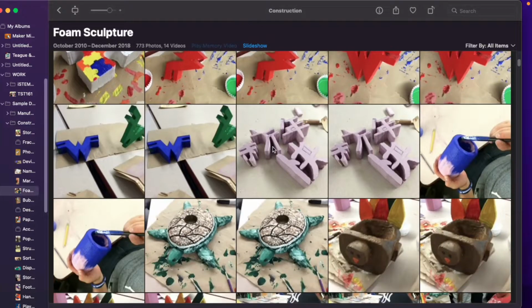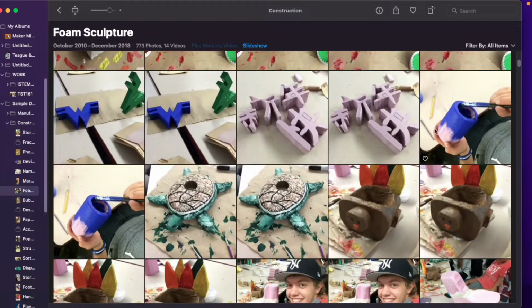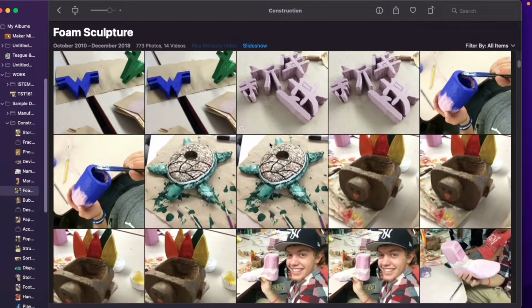A lot of times after people are done sanding it, they'll coat it with white glue before they paint it with acrylic paint. You could paint it with oil-based paints too, but acrylic is great in the classroom. People use this foam too for its insulation properties in things like Keep It Cool Challenge that goes with a lot of next-gen science standards about properties of matter and flow of energy through a system.